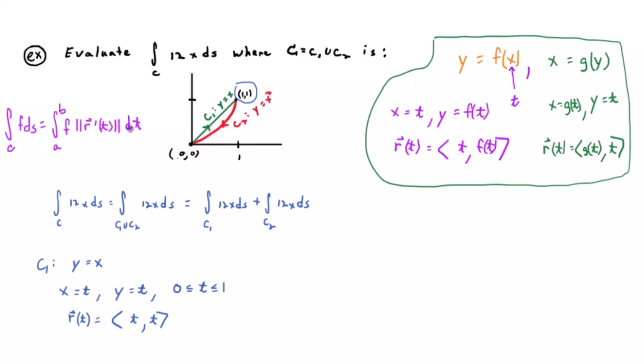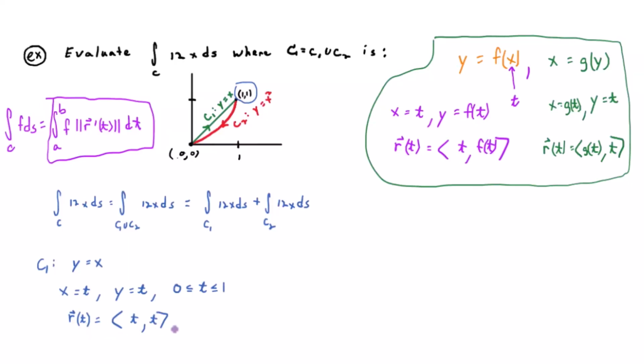So just so you have that to refer to, because you gotta be a formula whisperer, right? What is the formula telling you to do? You don't have your steps memorized. You have certain formulas memorized, and those formulas tell you what to do. So looking at that formula from the inside out, what does it tell you you need to find? Well, the parameterization first of all, which we did. But then what else from the calculation formula on the right here? What does it tell you need to find? But then look inside those magnitude bars. It tells you first find r prime.